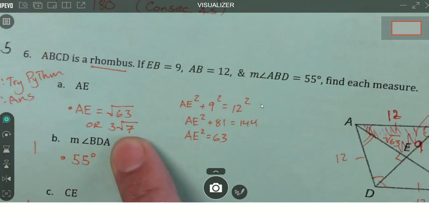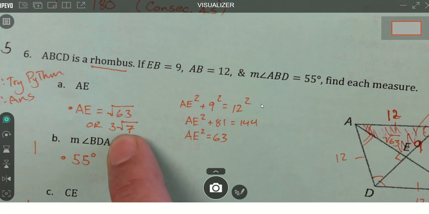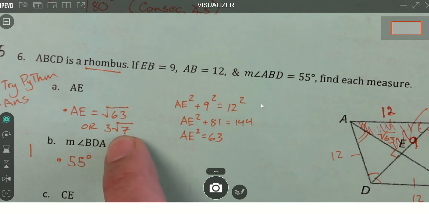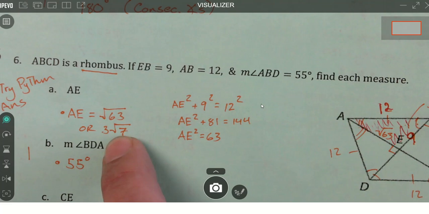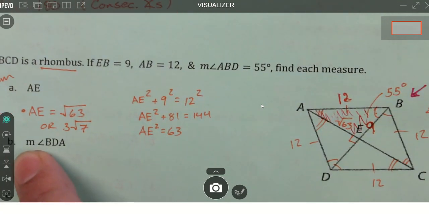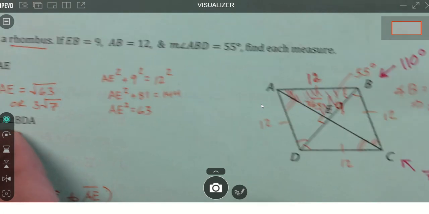I would have taken like 3 different answers. I would take root 63. I'm good with it. No units listed, no units included. I would take 3 root 7. I don't think anybody did it, but maybe you did. I would also take 7.9 something. I don't know what the number is, but it's in there. The Pythagorean theorem is going to show up on figures that have right angles.